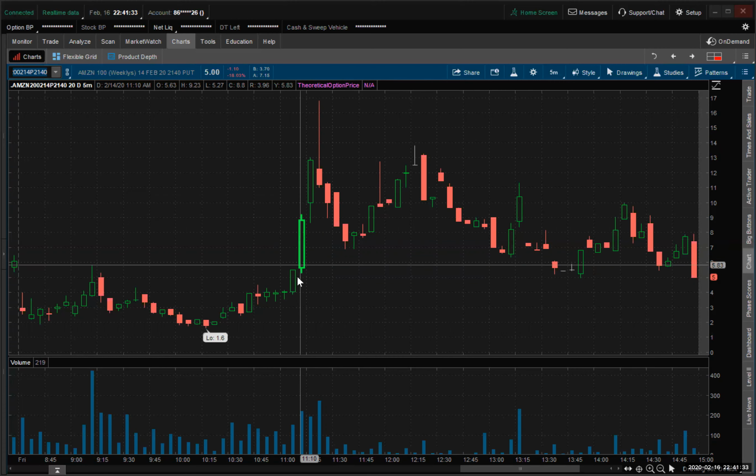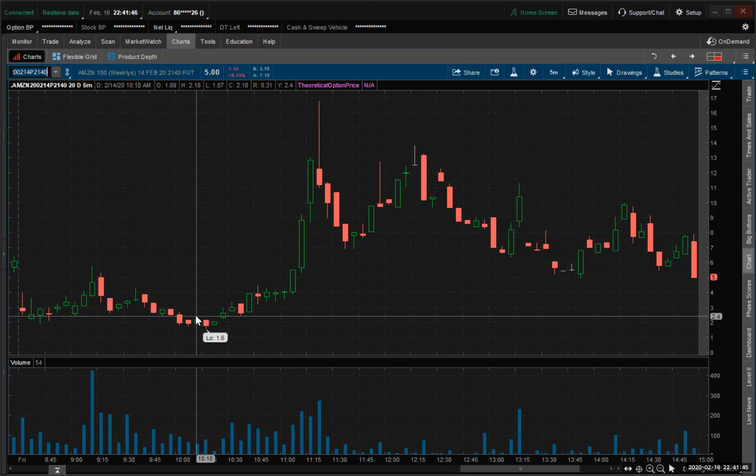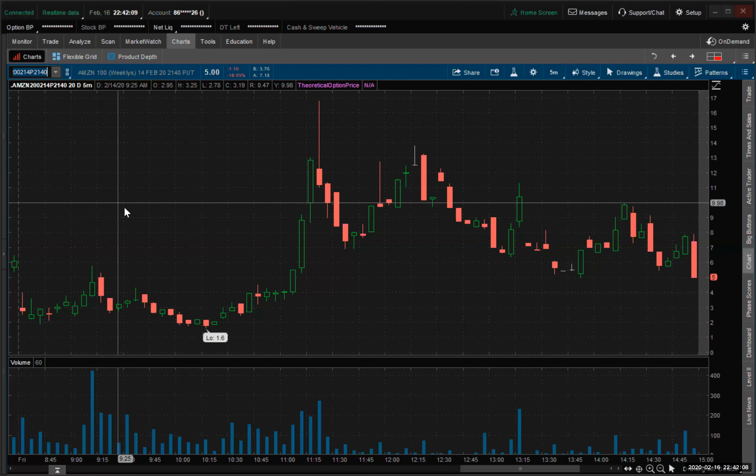On the option, yeah, going from 4 up to 9 is a nice move in just a matter of 15 minutes, something like that. Had you been really looking to get in earlier, at any sort of retracement, probably an entry like 250 by 150. I don't know if 250 would have filled based on where this candle is. The low is 245. I don't know if that would have been a fill on a purchase. It was probably a 245 sell, and then you got some spread in there. So that's just my guess for this value.